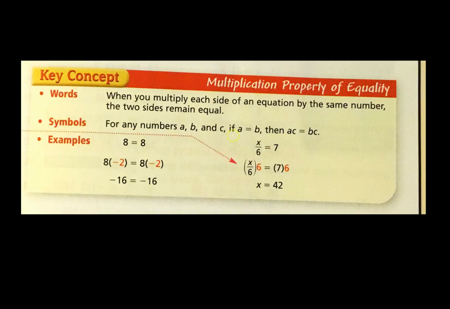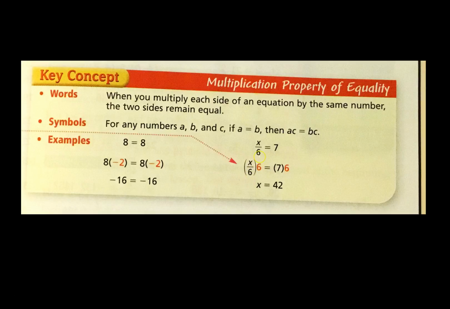So with numbers, that would look like this: if I had A equals B, then A times C is the same as B times C. Okay, so if I had 8 equals 8, I have 8 times 2 and 8 times negative 2, my apologies, and then those end up equaling the same thing. Where you're going to see it the most is with an x. If I have a fraction here, which would technically be division, the inverse of division is multiplication.